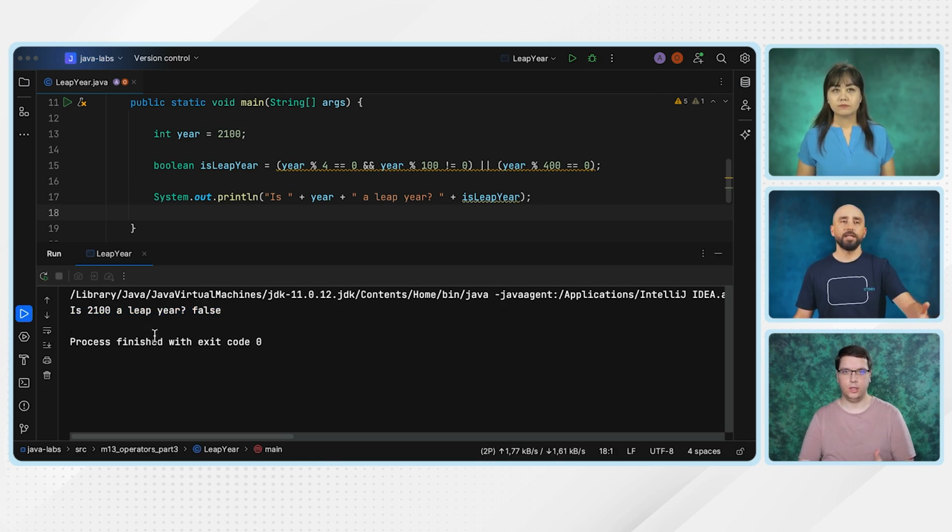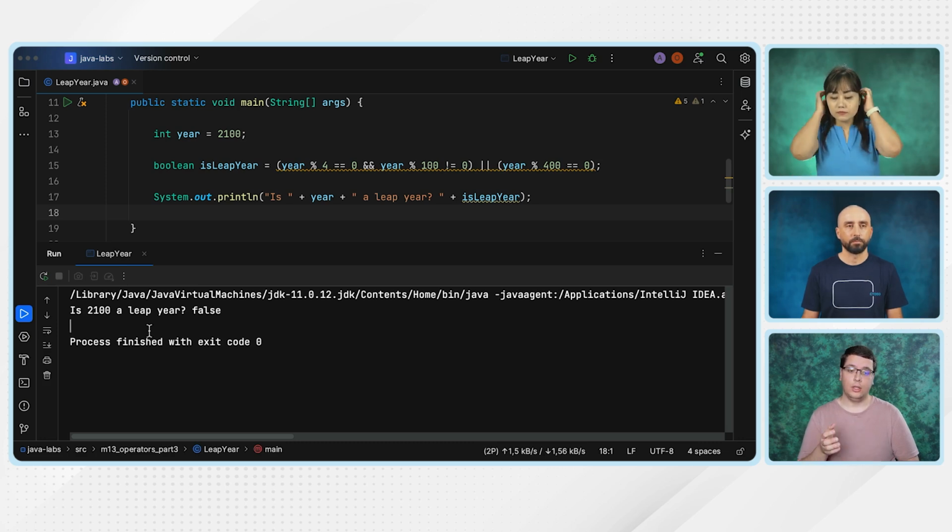Again, can you please explain why this one is false on our condition? Because I'm able to divide this one by 4, yeah, that is correct, but I'm also able to divide this one by 100. So that is not something we should have here, right? If it is divisible by 100 with no remainders, then it should also be divisible by 400 at the same time, right? Yes. But this 2100, I am not able to divide by 400, but I am able to divide it by 100, right? So that's why it is false.